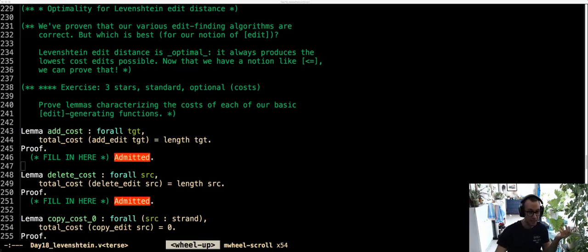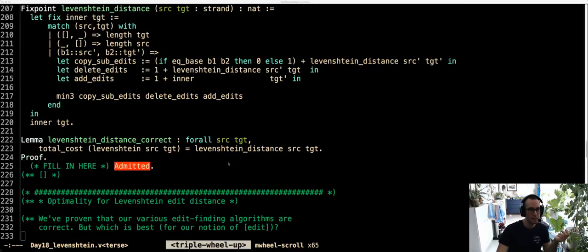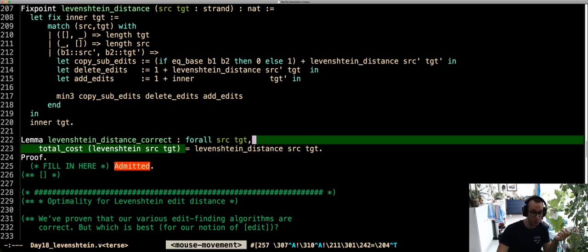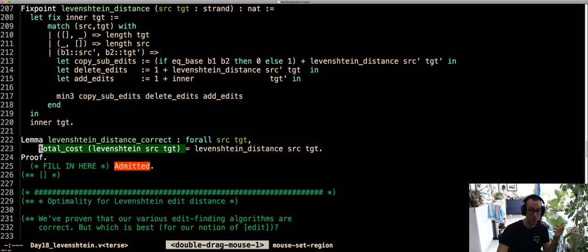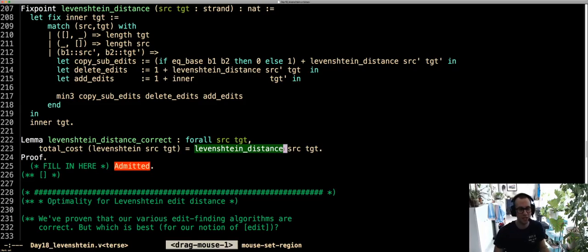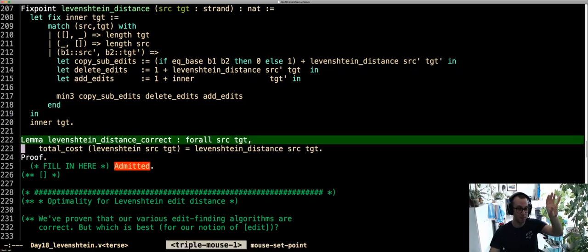Relatedly, once we've proved optimality, that's a really nice thing. If we know Levenshtein, the edit producing function, produces something with minimal total cost, and we know that the total cost that Levenshtein produces is the same as this function, then we know that this function, Levenshtein distance, is also going to produce the optimal number, right? It's going to be the lowest number, which is a good measure for distance. So this is the payoff of having a separate Levenshtein distance function. We're going to prove something talking about edits, and then we'll get to transport it using this lemma to talk about something that just computes distance.